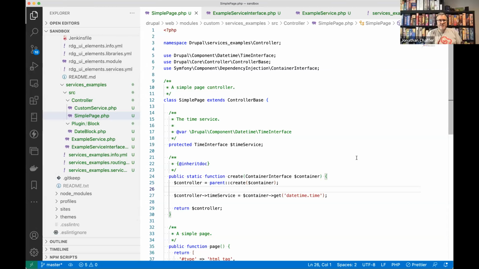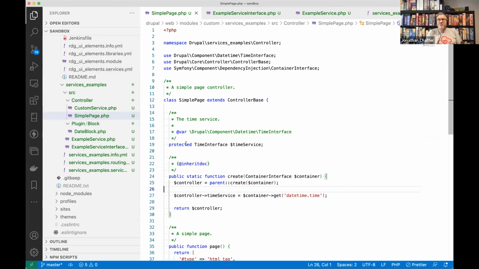All right. So next I am going to move on to case number 2, which is going to be us defining our own services. So first off, why would you want to do that? Well, Dan covered one example, but a simpler reason you might want to define your own service is there are still a lot of places in Drupal that you have to do things procedurally, where you have to define a hook in a module.